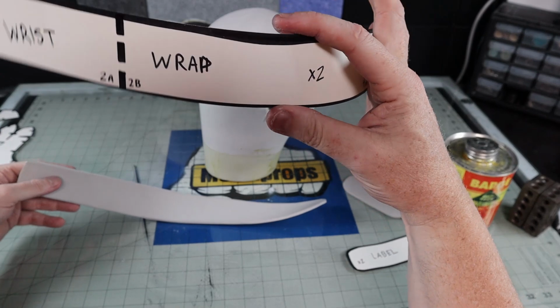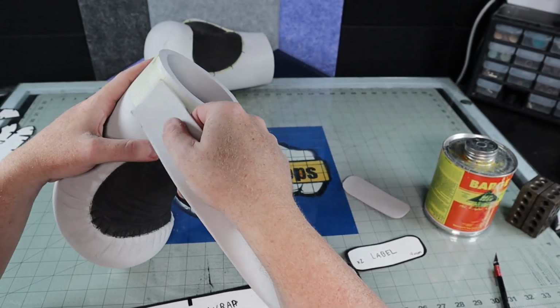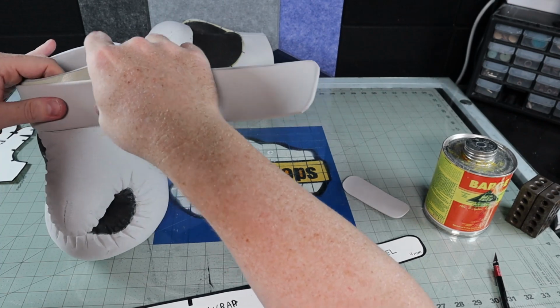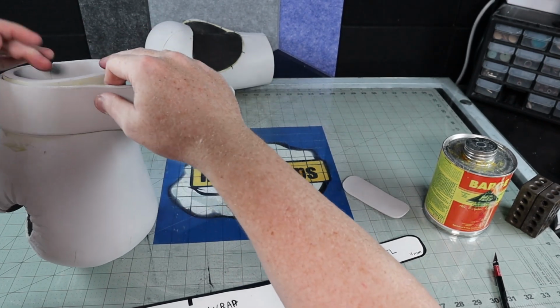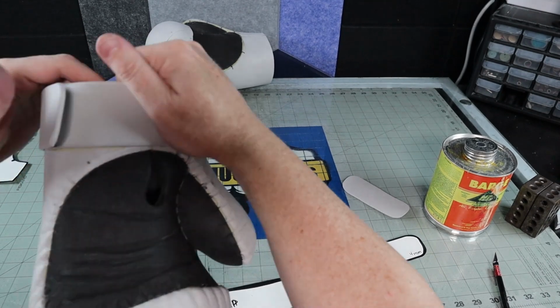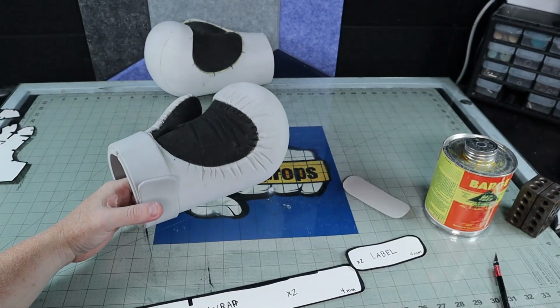To finish off the look of my boxing gloves, I needed to add the wrist wrap. Mine will serve no other function than decorative purposes. If you wanted to make it look like an older set of gloves, you could leave these two pieces off and put eyelets with laces on the underside. I marked where the strip would lay on my glove and then applied contact cement to both pieces. Once on, I superglued the label onto the center on the top of the wrist wrap.